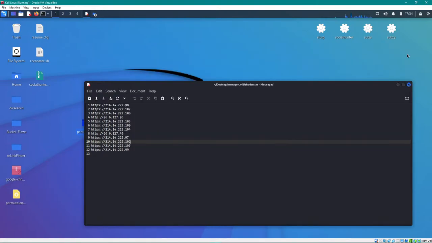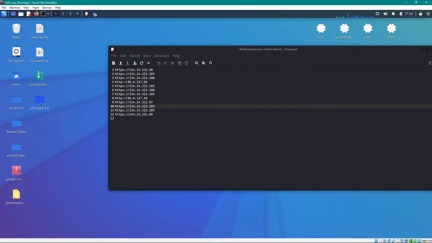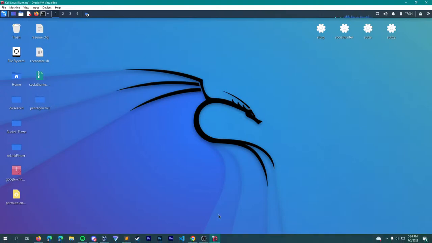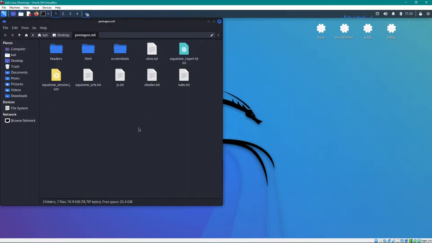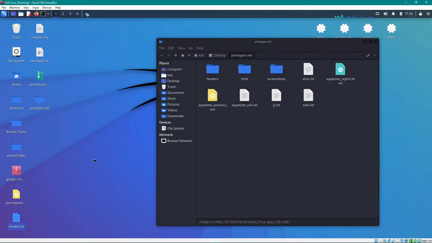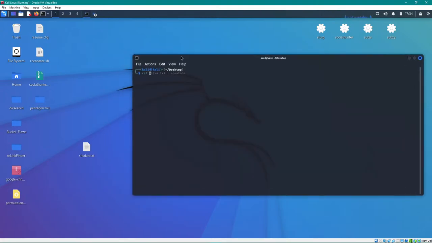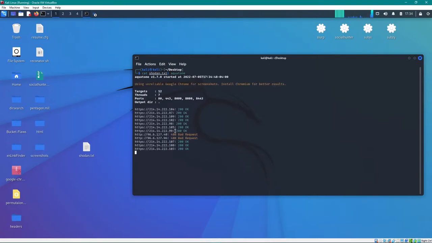Okay, now that we have our Shodan IPs from pentagon.mil, we can either run another aquatone scan, or we can visit the links manually. I'm gonna run another aquatone scan just so we can quickly run through our IPs here. So I'm just gonna take out this TXT file since we already have one report here. So we're gonna open up another terminal. We're gonna cat our shodan.txt and we're gonna pass it through aquatone. All right, and as you can see, we have a lot of 200s.